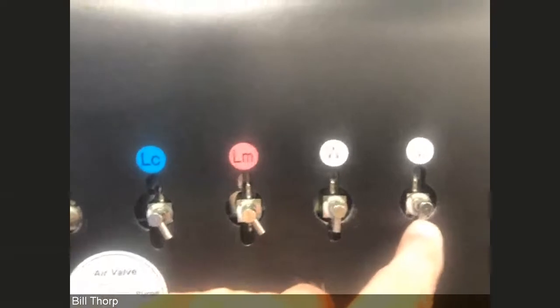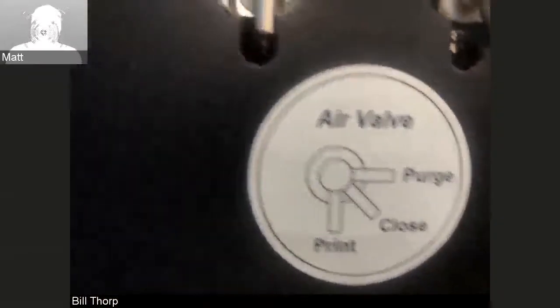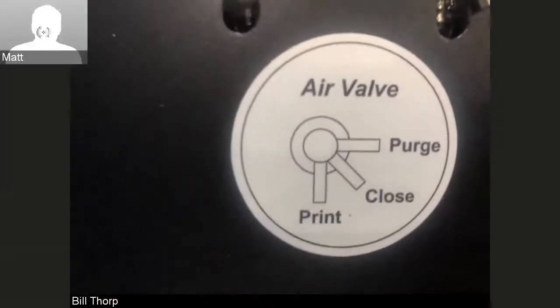So what she was saying is, see the buttons right here, this valve right here, like let's say the varnish right here? See how it's up and down? If you want to turn it off, you would turn it 90 degrees this way, and then there's a button underneath the machine here that forces more air in through it and it purges that out. I see print, close, purge.